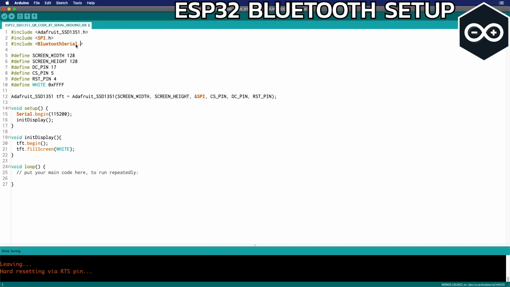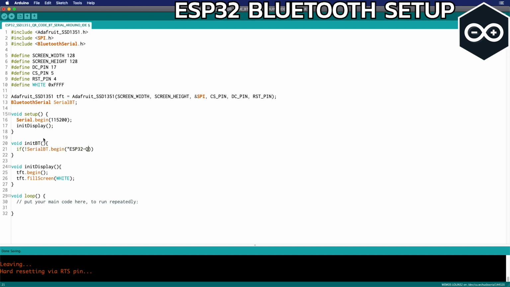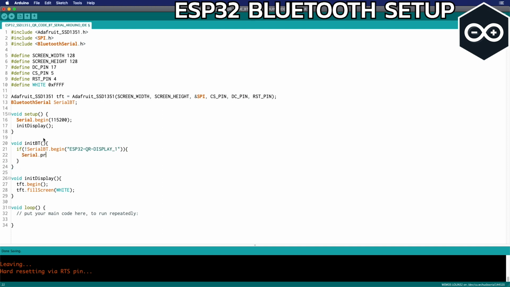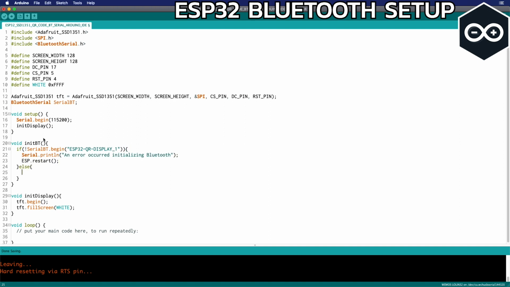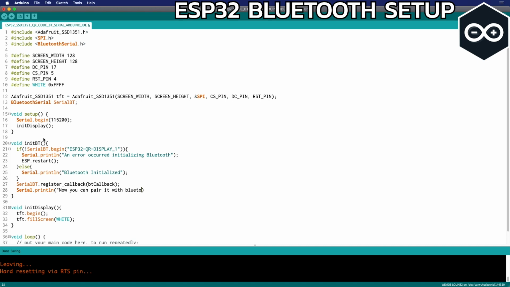This time, add the Bluetooth library. This part is the same as before, so I think you're very familiar with it. Start the serial Bluetooth with the device name. This name is shown when it's searched on another device. If there is a problem, restart ESP32. It's a function that registers the most important callback function in the Bluetooth part. I'll make the callback function in a moment. This concludes the Bluetooth initialization.